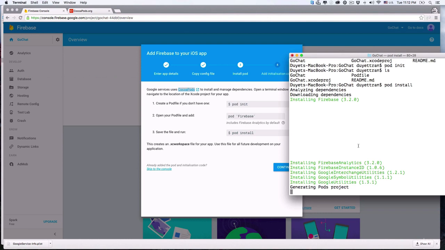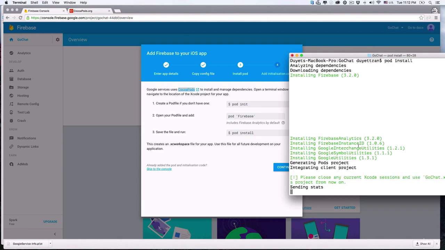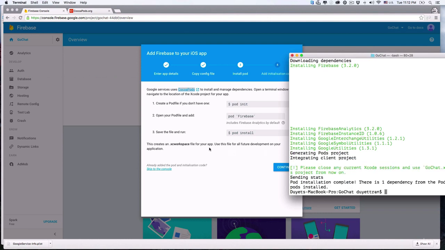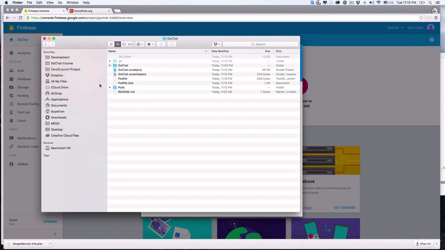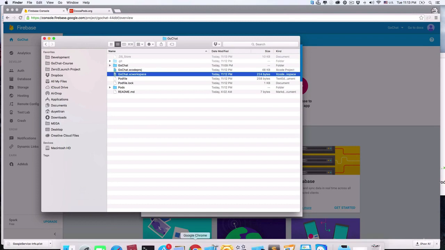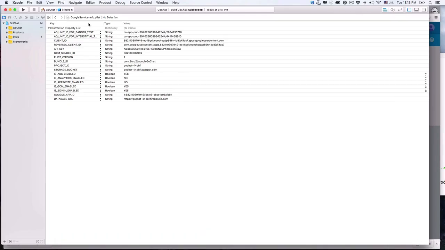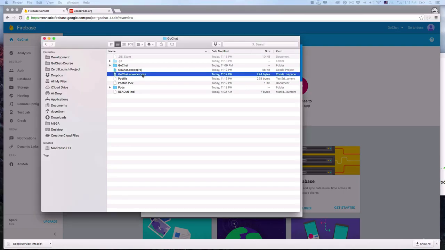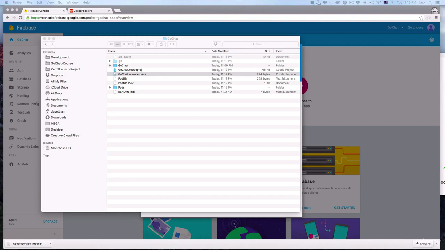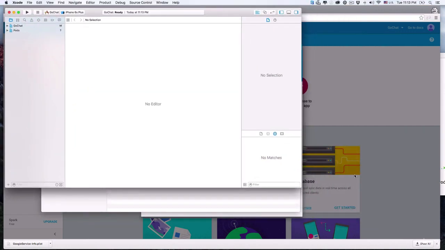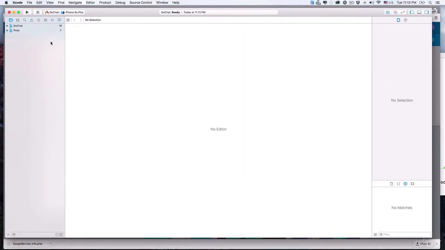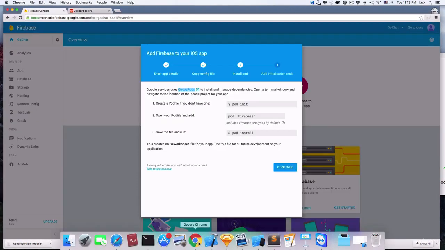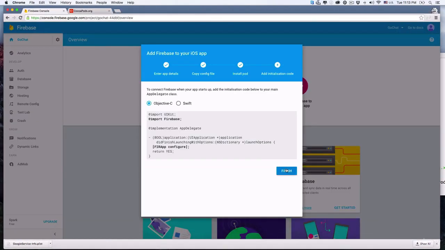Pod will install every package we wrote in pod file. We specified Firebase in pod file, so Pod will grab all Firebase components for us. It'll create a XC workspace file, a sort of new project file, so that we can build our app with Firebase. All right, okay, this new file is now in the project folder. Before moving on, let's close down the Xcode project file, because now we'll be working with the XC workspace file. All right, so the new file is now opened. But let's head back to Firebase.